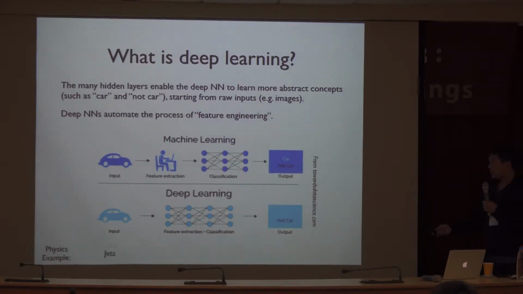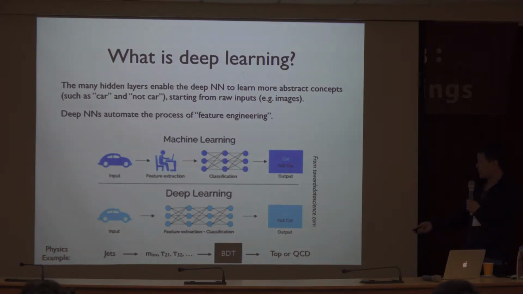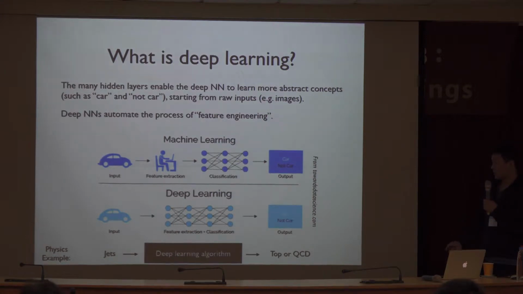The physics example relevant for this talk is, you have a jet, and you might come up with nice kinematic variables like the invariant mass or N-subjettiness, and then you could feed that to a set of cuts and get a classifier out. You can also replace the cuts with a machine learning algorithm like a boosted decision tree. This is widely used by the LHC collaborations for many years now, and gives you a better classifier. This is an example of shallow machine learning. Deep learning is basically replacing everything with a black box. You just feed it the jet and let it figure things out.